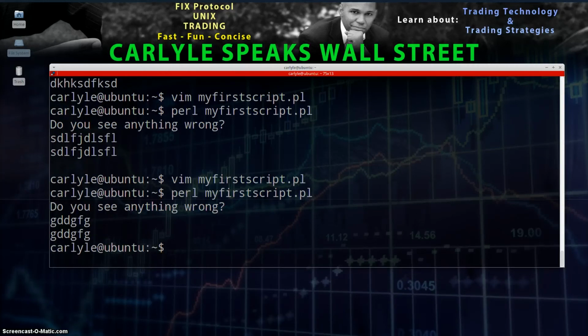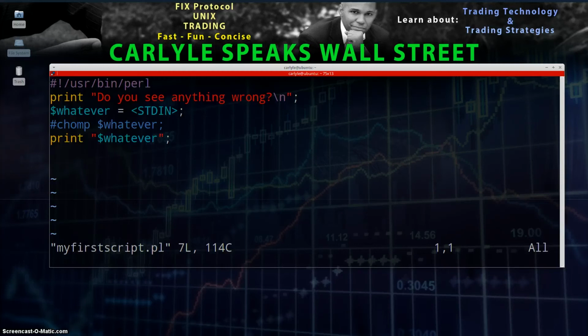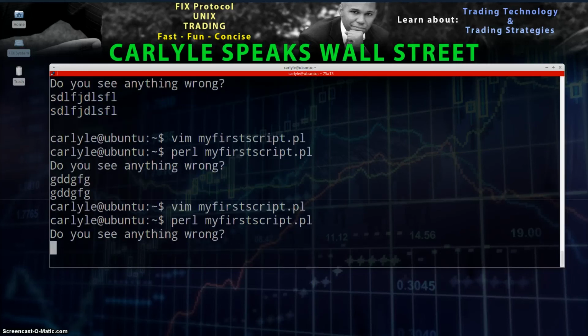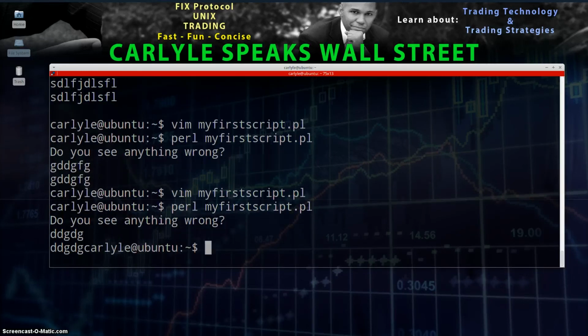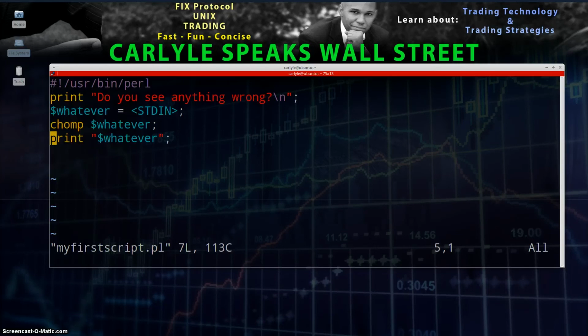So that's how it runs when you do it that way. And then if you add the chomp back, you get that mumbo jumbo again. It runs into the other line, right? It's kind of messy, sloppy looking. That's what happens when you do it this way.